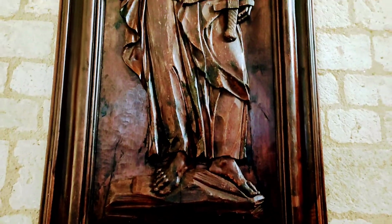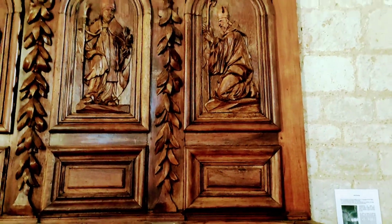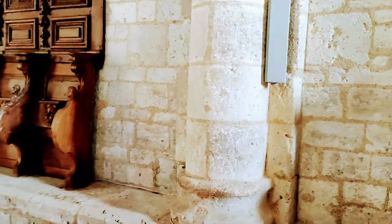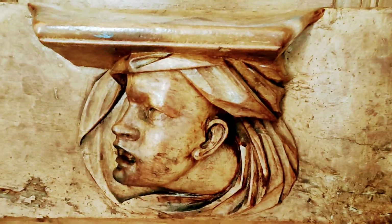So there is no story of this, but I think it is biblical history. It has significance. And here are the seats where the monks used to sit during the prayer. They always have prayer from 5 to 7 in the morning. That is the normal prayer. The stall, I don't know what it's called in English. But they are very nice in sculpture. They have different heads. You see that one? And each head has a very different story. And this must be a wine farmer, because it has this. And this can only be a merchant selling ships or so. Some sort of skipper in modern dictionary. And that's it.